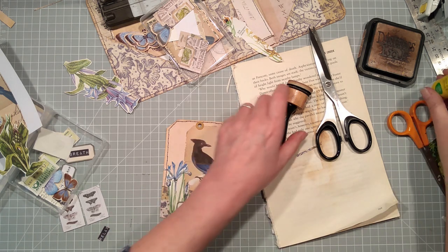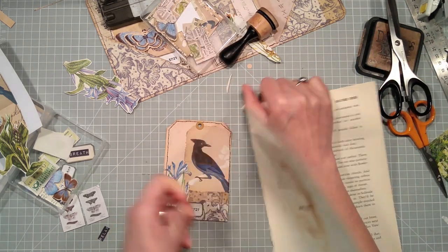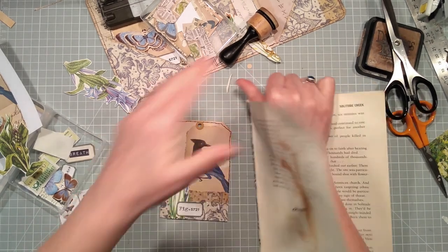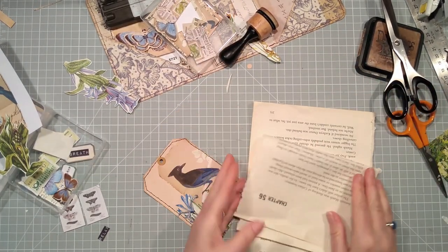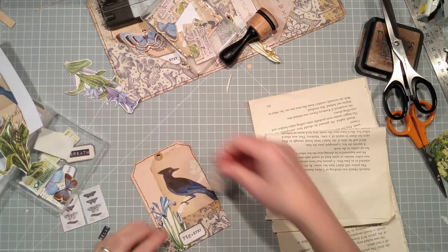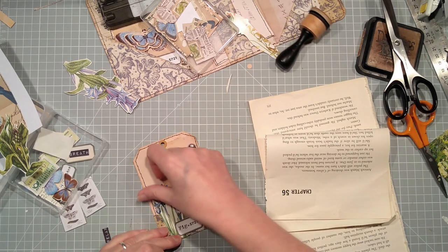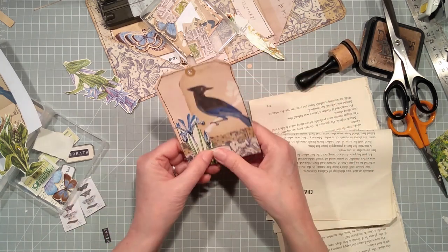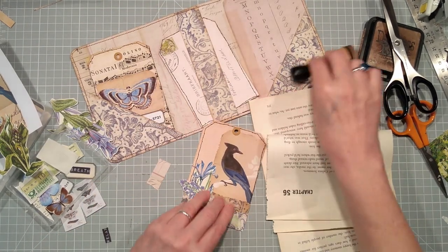Slightly off-centered. I'm just going to get rid of this yucky bit of paper before I put something important down on it and regret it. Okay. I think I'm going to call that temporarily done. I think so.